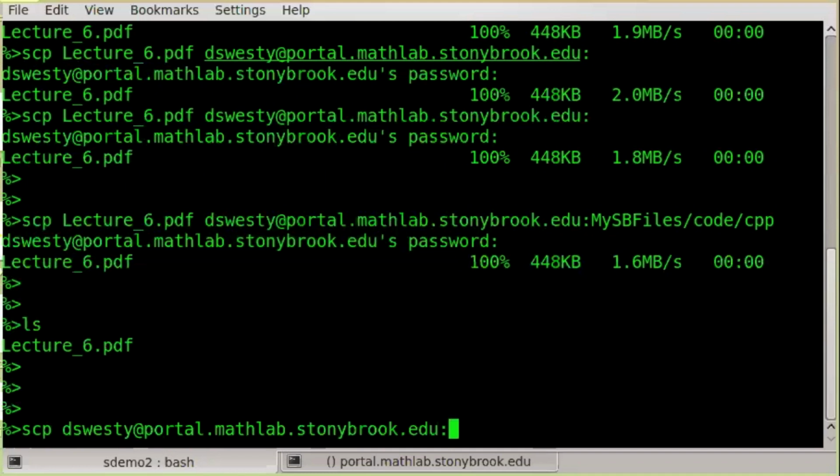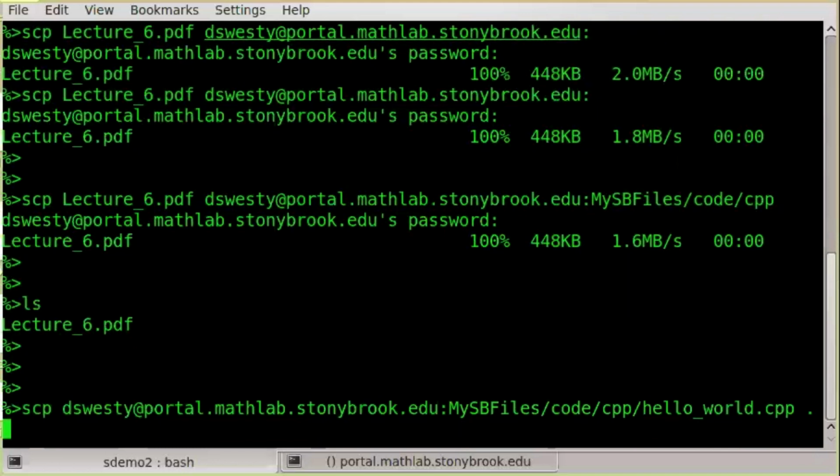Now the path to the file that I want to copy on the remote machine, relative to the home directory. So I'll say my SB files, /code/CPP/hello_world.cpp, and the directory or file name I want to copy to here, I'll just send it to my current working directory by using dot to indicate my current working directory.